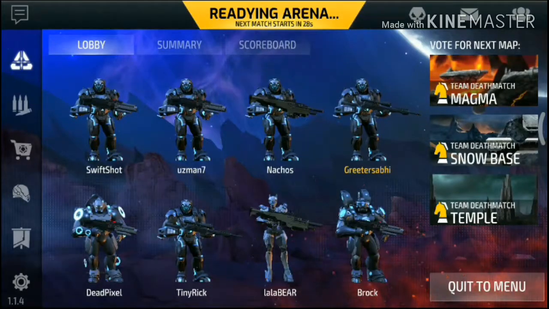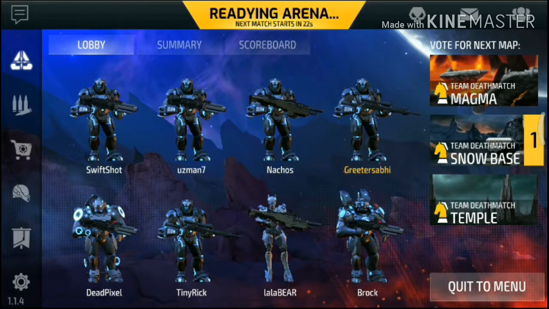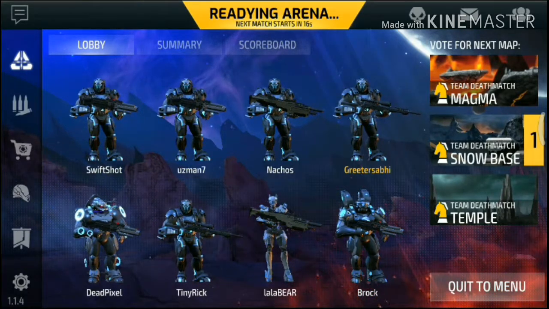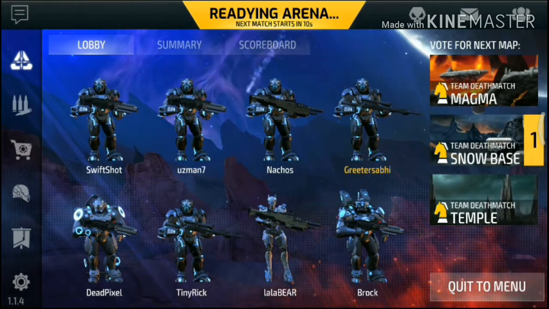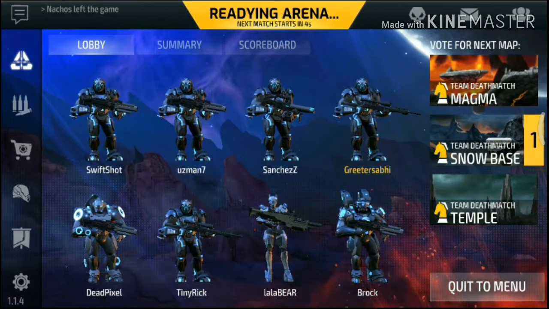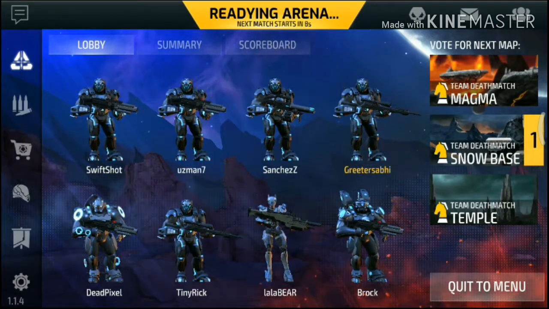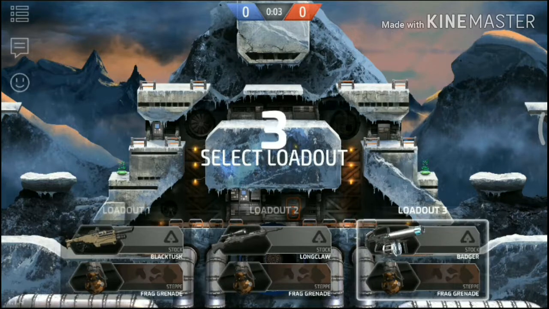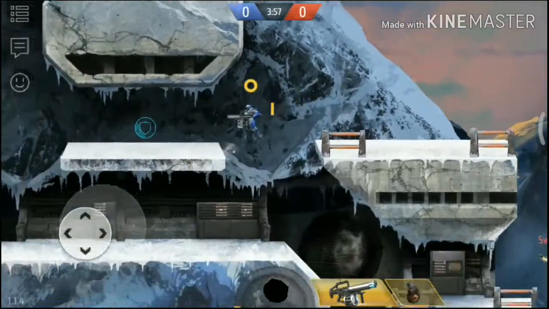When I was playing its pre-alpha beta, I used to throw grenades in a fast manner. I just swipe the right side dynamic pad to the place, or aim it at the place where the enemy is standing, and my character throws a grenade. I do these things very quickly, throwing grenades and all.